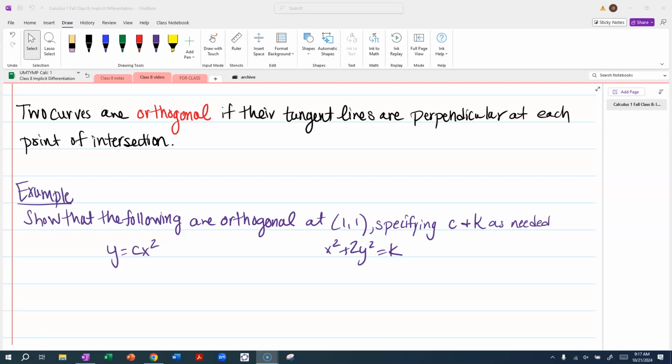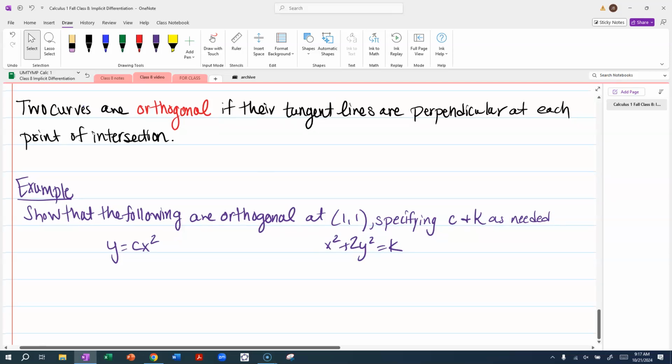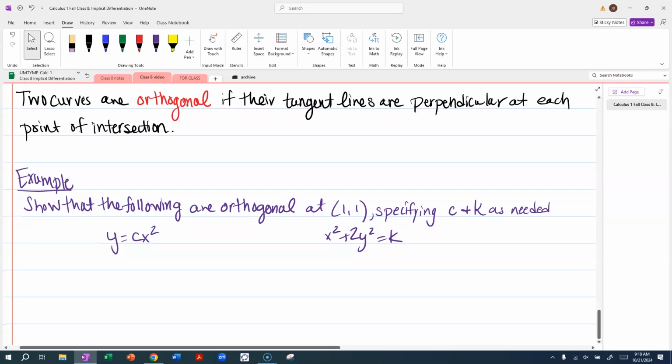Welcome back. Last video here is going to look at orthogonal curves. You may have heard the language orthogonal previously when you were studying geometry. Orthogonal is a synonym for perpendicular, rather. Perpendicular is more of a two-dimensional specific case where we meet at a 90-degree angle. The idea extends in higher dimensions, it's just that perpendicular is difficult to see in dimensions other than two. So that's why we use the language of orthogonal, because it's more of a general catch-all term.